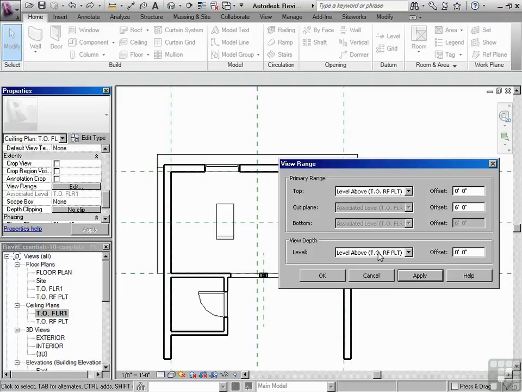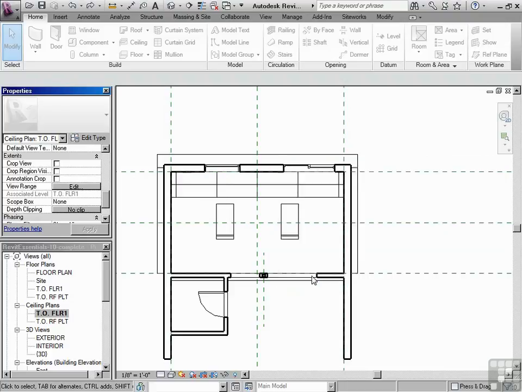So how do I see that kind of stuff? Well, if I just drop this down and say unlimited, so I want to see unlimited, just show me everything. Press apply. Now you can see that infamous T-bar ceiling that I put in there, and we can say okay. Now we're going to want to adjust this to a gypsum wallboard ceiling, and that's something that we're going to look at shortly.